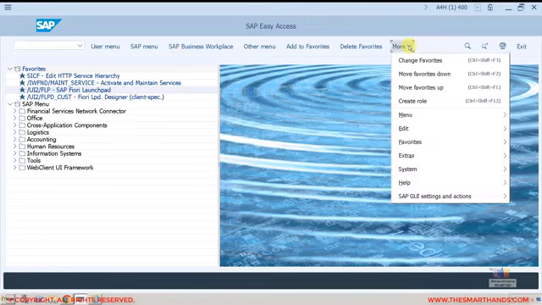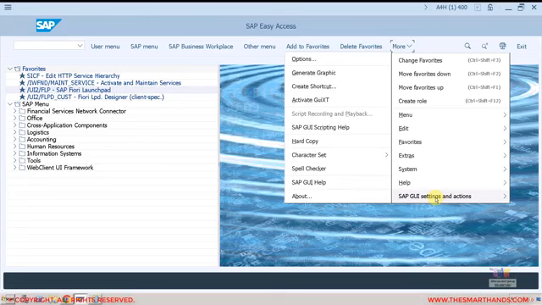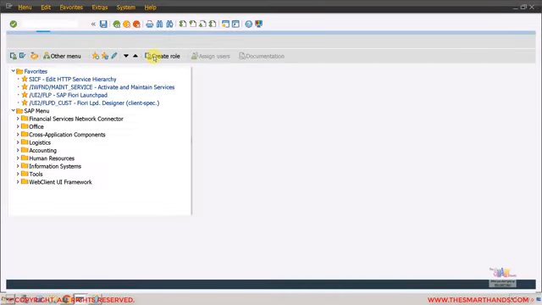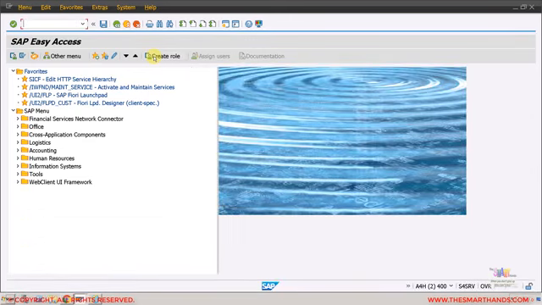So let me do a Control N. If I do a Control N, see, it will open another screen, and this screen is the same as our old traditional screen.